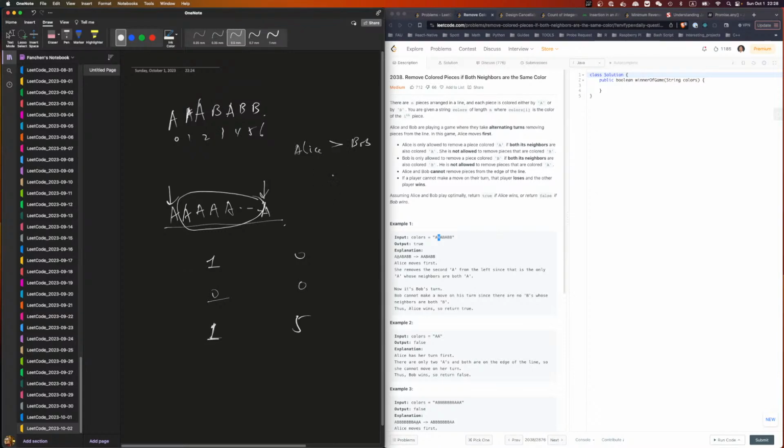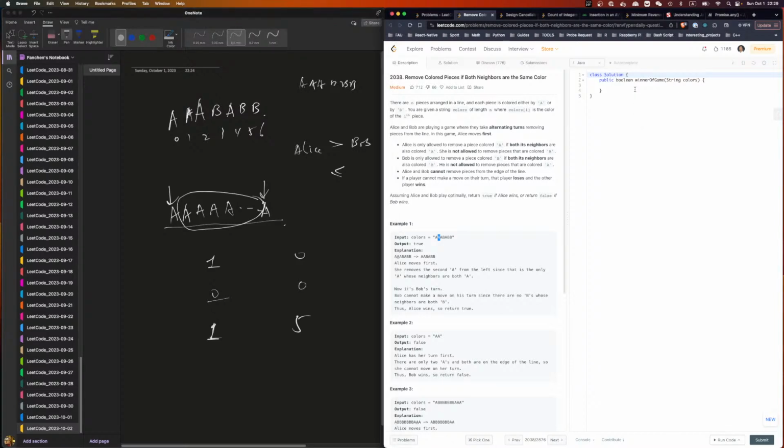Otherwise, if Alice's is smaller or equal to Bob's, like if both have 1, say if we have A and B, then Bob wins. So I think it's going to be false. If we do A and B, that should be false because Alice has no move. Yeah. So I think there's no DP or anything.